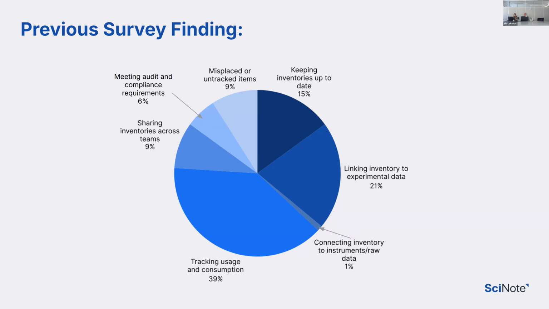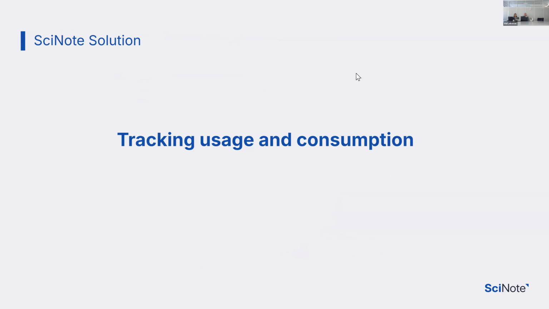Okay, as I said earlier, the way this webinar will go, I'm gonna go through each of these that you see on the screen. So I'm gonna start with tracking usage and consumption, and I'll take you through features in SciNote, how you can set those up. Most of it is gonna be based off of examples from our customers and how they set those up. And let's dive in just a second. I need to move a few things. Okay. Good. Tracking usage and consumption.